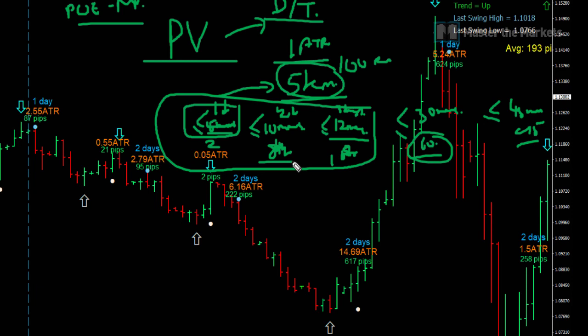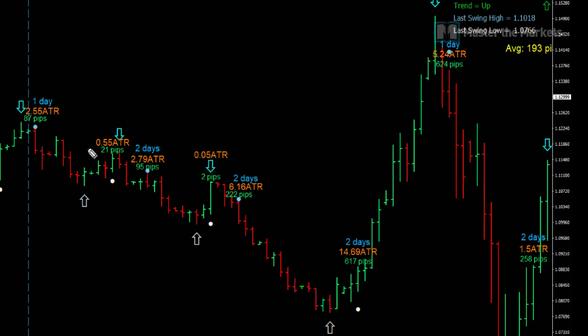Now, you've not understood why this is important. I'll come to how we can apply it. Firstly, we understand that price velocity is distance over time. Collation of data can be in this format, which is what I'm going to show you in a minute. So based on that, I've written over here in blue, similar to our Master the Markets logo blue. You can see over there that this has completed that one ATR in one day, right?